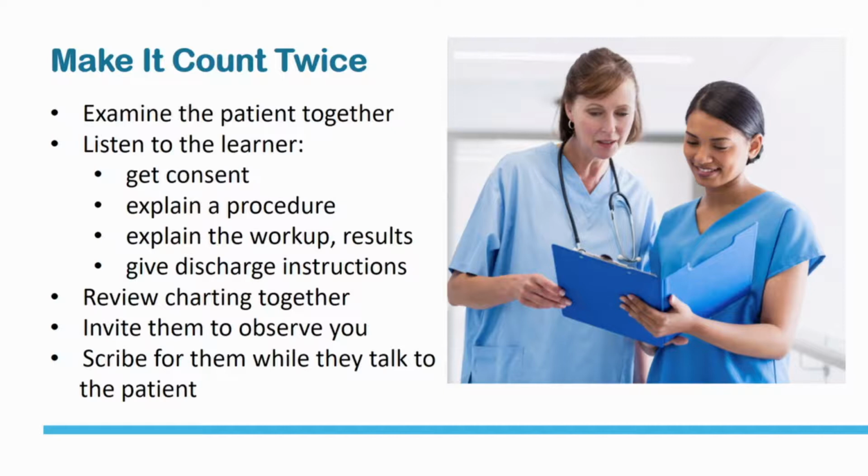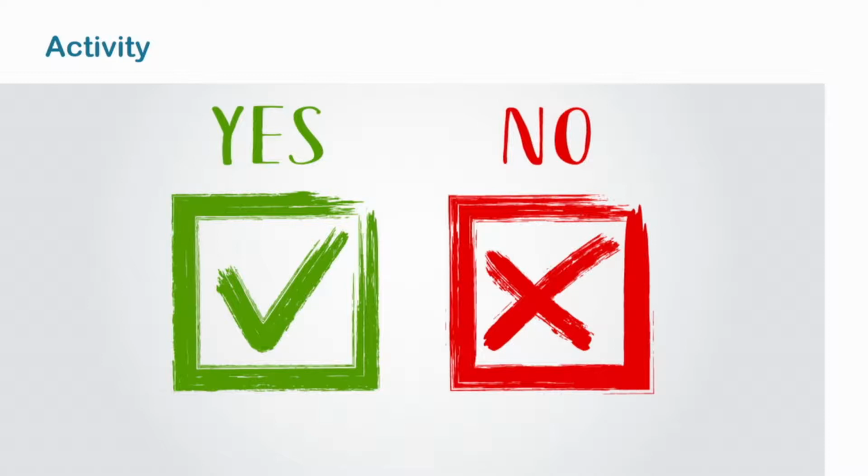So we're going to talk about a couple of ways to do this. While you're watching your learners do these things, you want to give them some feedback, but you don't want to have to give them a long belabored discussion like Feedback Friday upstairs in the inpatient units. We don't have time for that in the emergency department. You have 30 seconds several times over the course of the shift to either reinforce a behavior that you saw that you like or extinguish a behavior that you would like not to continue.